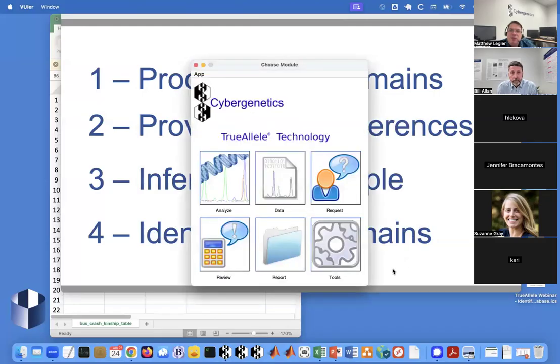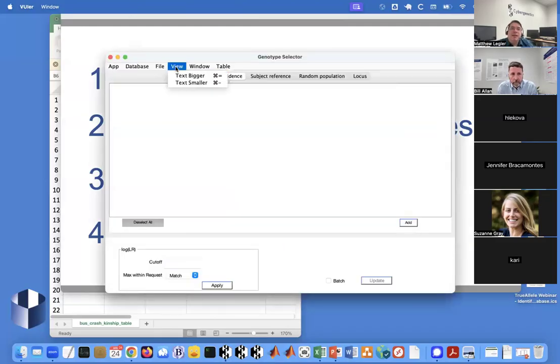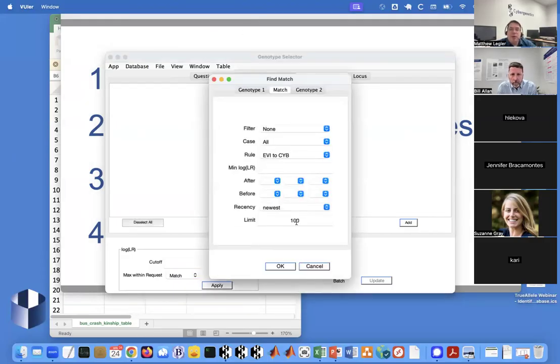What that enables is that I can come into our report module, where typically, if I'm doing casework, I load up my evidence genotypes, my subject reference, whatever populations, and then look at those comparisons and maybe the data. However, the system has already compared everything in remains to everything in kinship and knows what the actual associations are. So instead of finding genotypes, I'm going to find matches. That brings up a query window that lets me search very specifically. In this case it's going to be pretty broad. I'm just going to say, for everything on the database, remains to kinship, show me any match higher than 10,000.